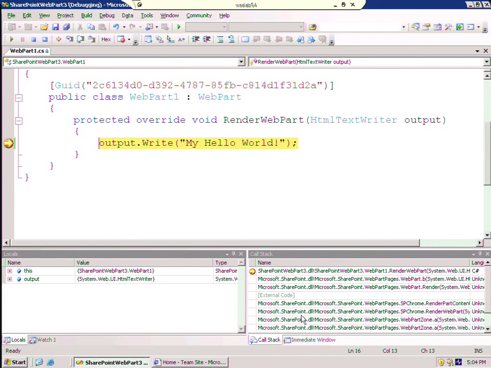This first release, the new project types, the goal is to have them at the RTM date. So around the time that you can get Office in the stores, you'll be able to get this off MSDN. And then the download tool, or the export tool that allows you to point at a site and export a site definition, we're also trying to get in V1, and we're working hard to make that happen. And then after that, we'll see what we can improve beyond these basic bread and butter things that we should have been able to do already.